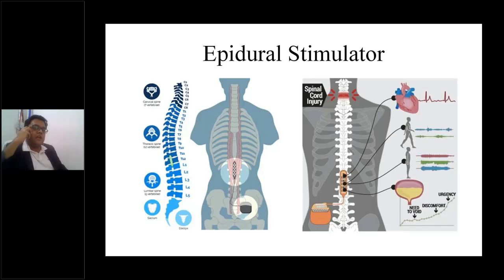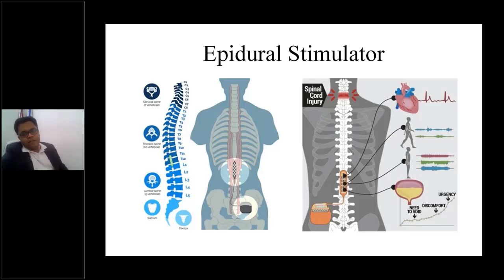So one of the innovations which has come up is an epidural stimulator. An epidural stimulator is a device for spinal cord injured patients, or patients who are not able to move their limbs, let's say lower limbs; the stimulator can be put on the spinal cord. It generates electrical sensations. These electrical sensations have the potency of moving your lower limbs. However, this device, though it has been made, has not been properly validated. There are n number of institutes, n number of organizations in India who are preaching this as a treatment modality, but nothing is a treatment modality unless and until it is validated.